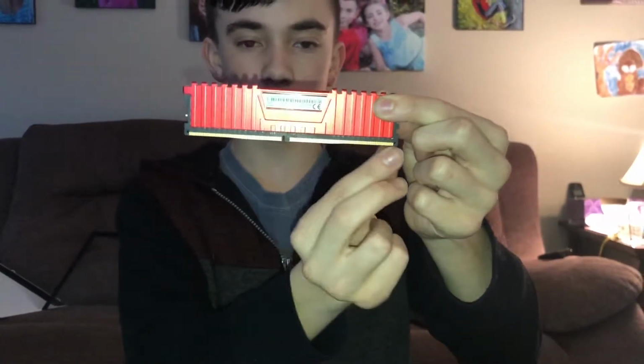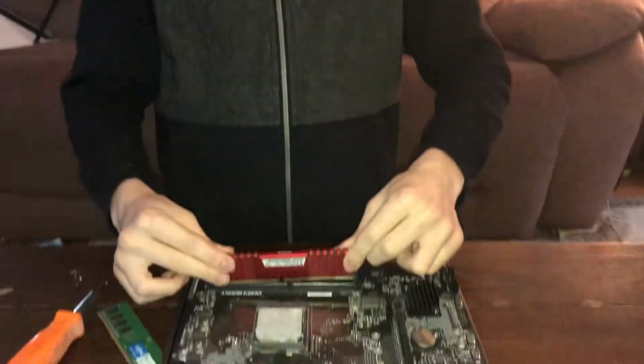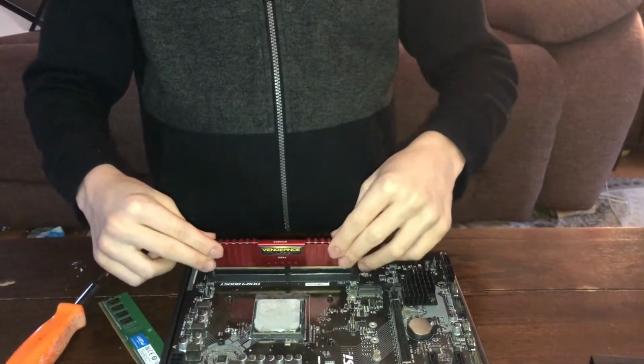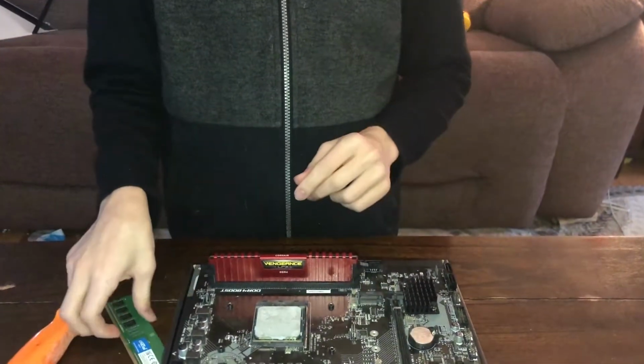So as you can see, right here, this side of the RAM is a little bit longer than this side. All you're gonna do is make sure they match up like this. They don't, so see, everybody makes mistakes. You just wanna line it up like this and push down. Don't be afraid to apply pressure in this situation.